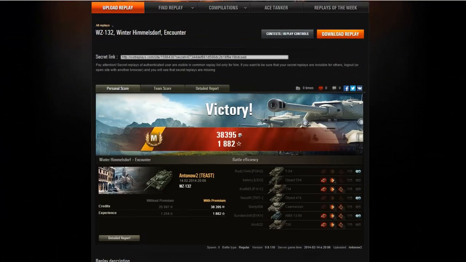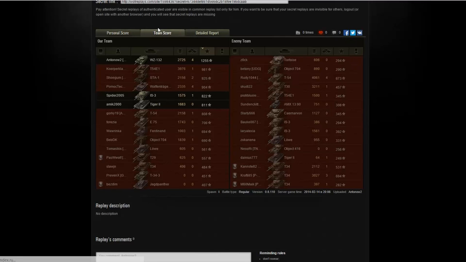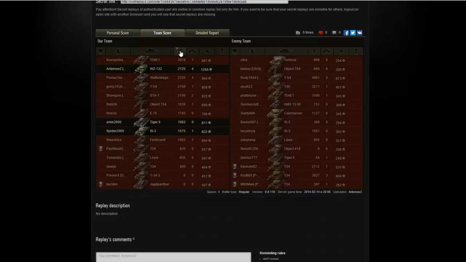So, I managed to get an Ace Tanker medal for that game, 38,400 credits and 1,900 experience. On the team score, I did best by far, getting 1,255 experience, which was quite a nice result. Also, 2,700 damage, which was the second highest on the team. I was competing with the likes of a T-54E1 and a Waffenträger.